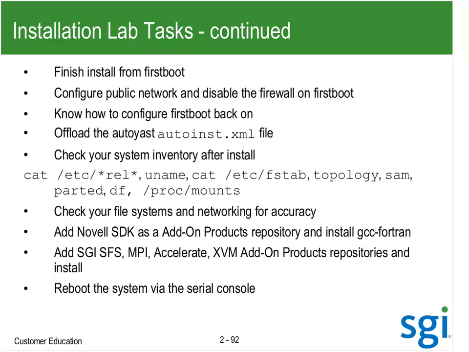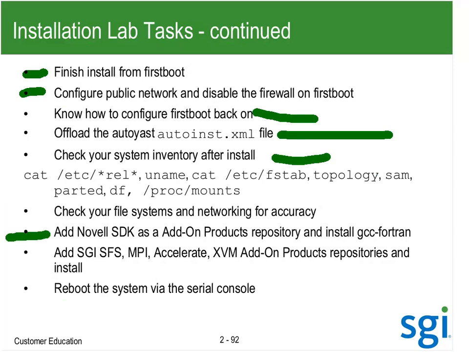So it's kind of 45 minutes from the prior shot to the next one. Configure the network interface, know how to get first boot back on, save off your AutoYaST file, do an inventory, and then add Novell, add SGI software, and reboot. That's the labs. Any questions right now?